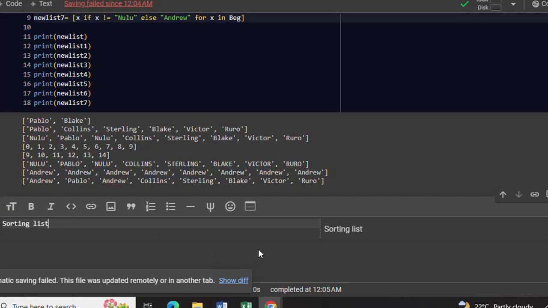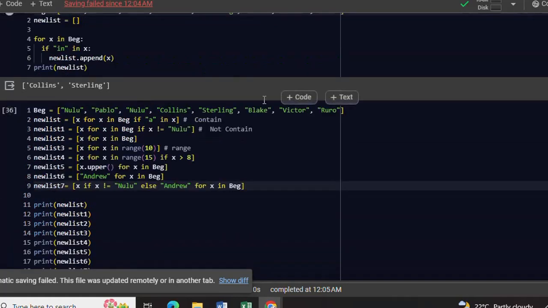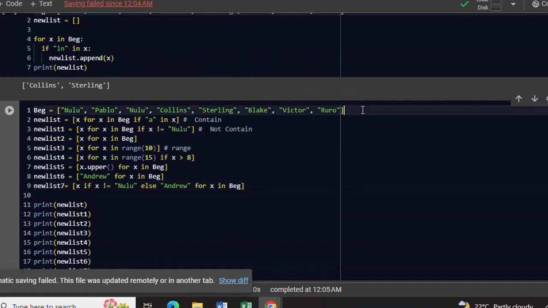So this thing we did now with comprehension, that's why we are using all of them together. Why am I using all of them inside here? Is that what you mean? Yes, I'm using all of them here because it is comprehension. I'm just showing you different methods, like to access something.